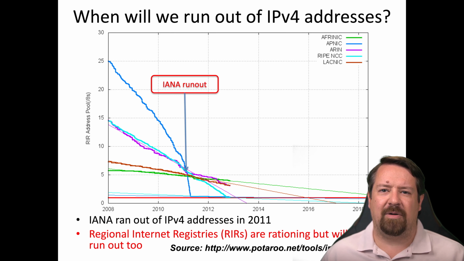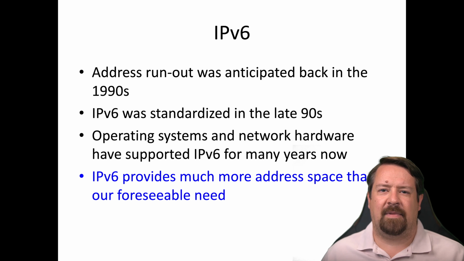As we've talked about before, one of the primary motivating factors for deploying IPv6 is that we don't have enough IPv4 addresses. And in fact, all of the available IPv4 addresses have been allocated at this point. This shortage was anticipated decades ago, and led to the development of IPv6, which has a vast address space compared to IPv4. Shortly after it was standardized, the operating systems and network hardware were upgraded to support IPv6. So in that sense, the protocol is not new and is quite mature and widely supported.